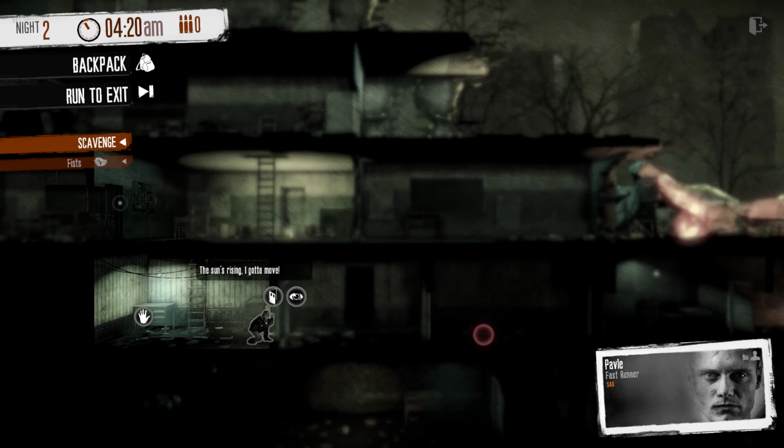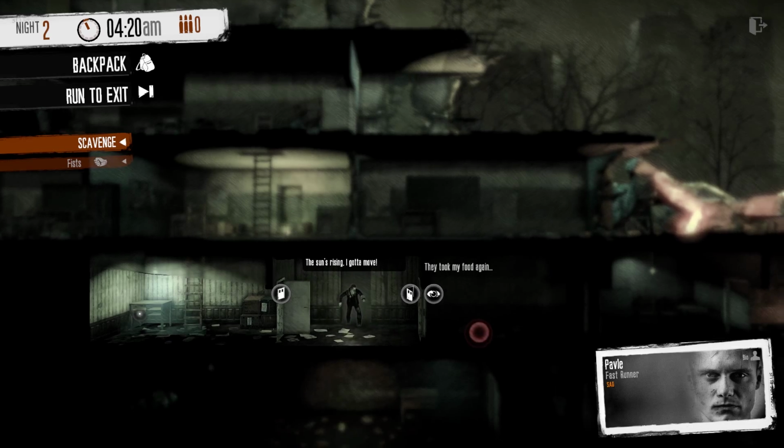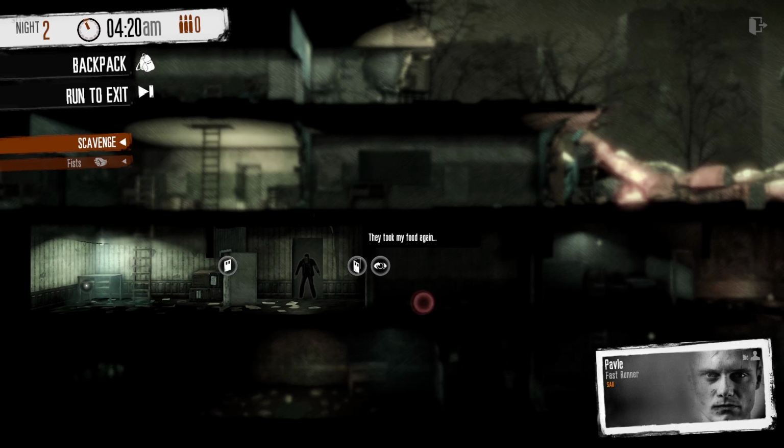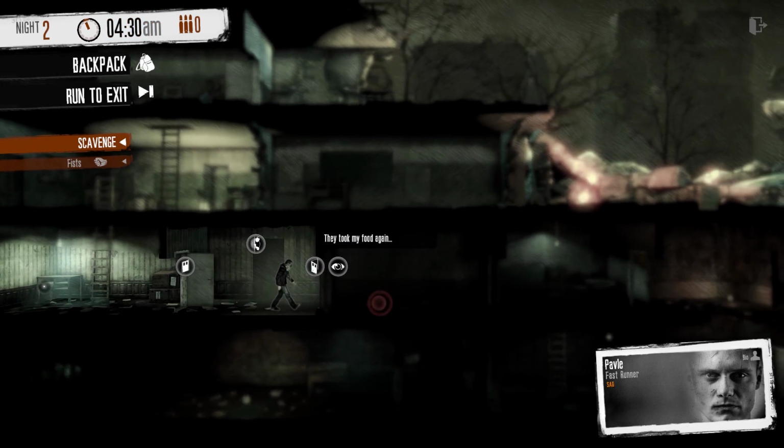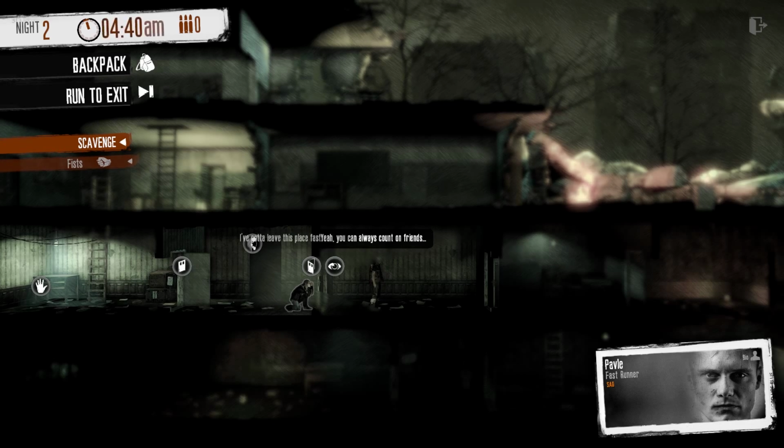I heard some footsteps right here, so I want to see what this is. It doesn't show us yet. The sun is rising, I gotta move. There's a hiding spot right here, which is... Oh, there's someone inside. They took my food again. Yeah, can always count on friends.